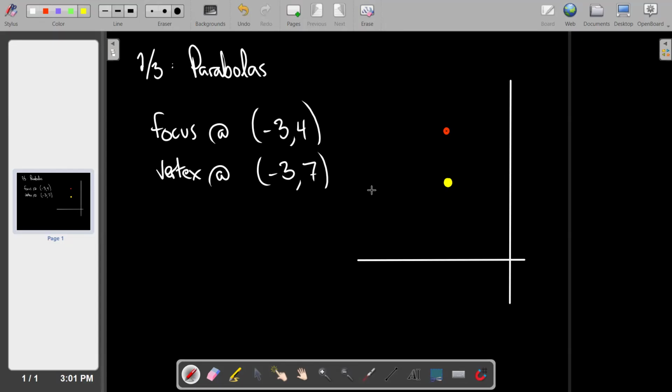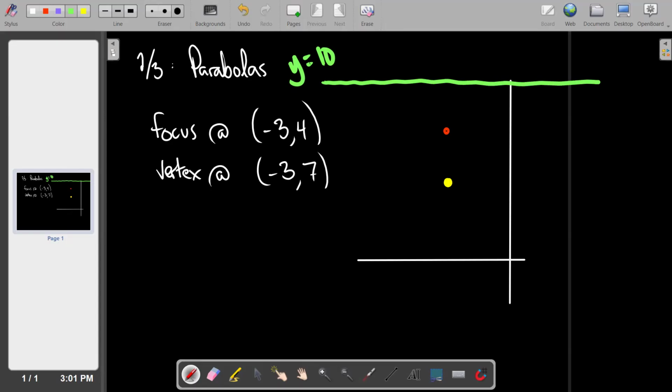If your math teacher on a quiz asked, what's the equation of the directrix, could you find it? Of course you could. It's the same distance above the vertex as the focus is below. How far below the vertex is the focus? 3. You can tell that by comparing the y coordinates. So the directrix is up here somewhere, at y equals 3 above 7, which is 10. But for writing an equation, that has no bearing, so that's just bonus information.